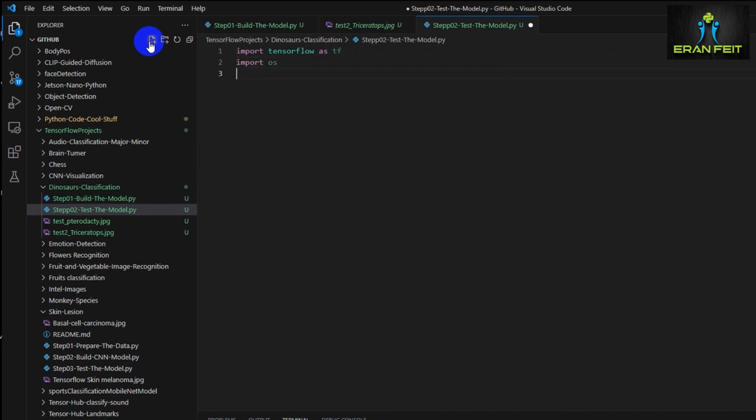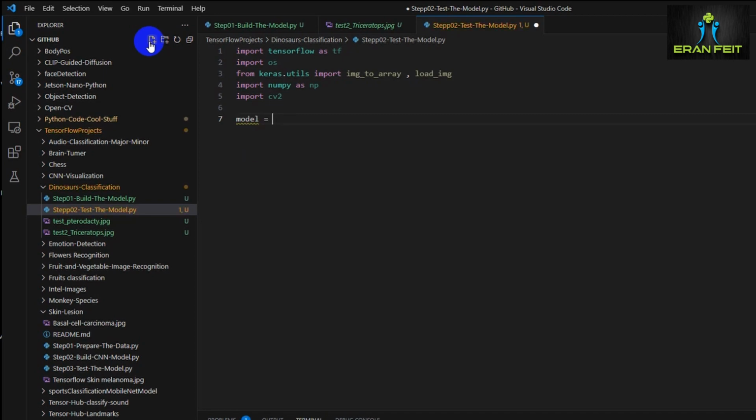So we are importing TensorFlow as TF, importing OS in order to load the categories, and we are also going to import two Keras functions that can manipulate the images. We will use NumPy and OpenCV to display the result.